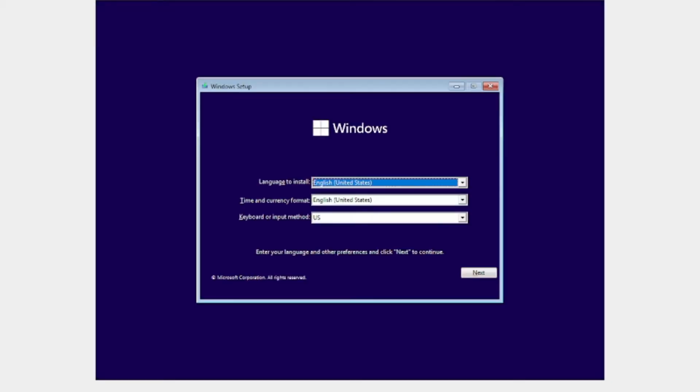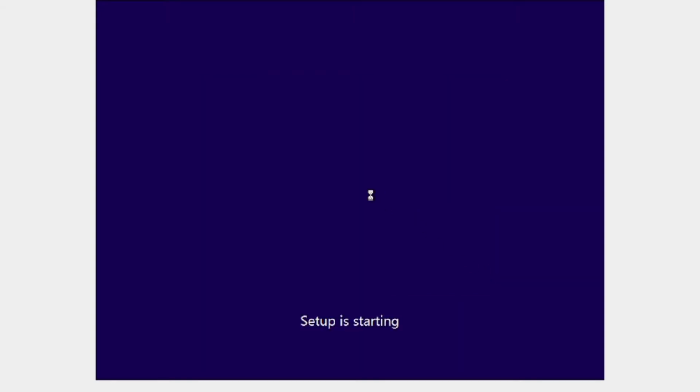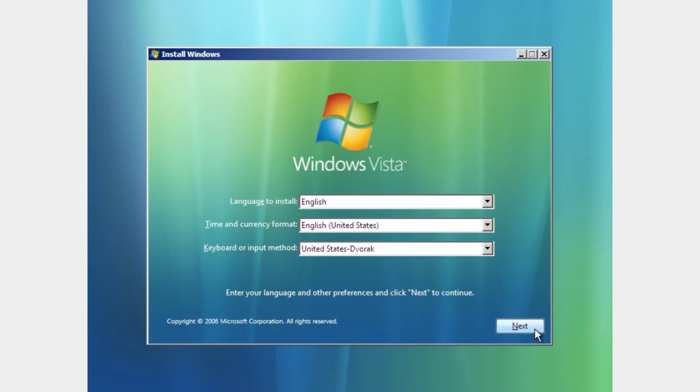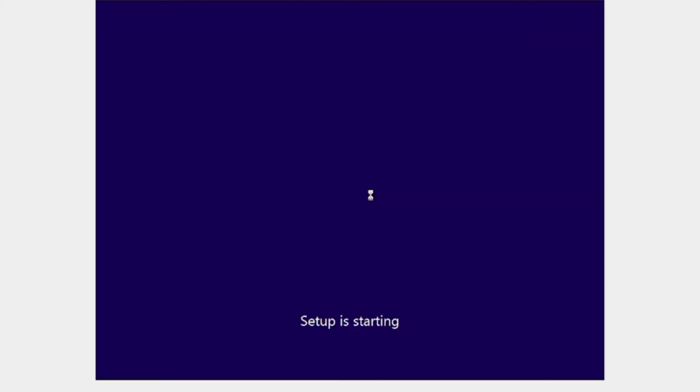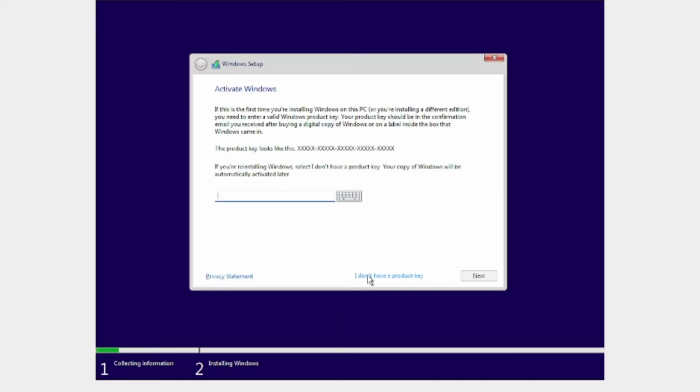One thing I would like to point out is how the installation process literally hasn't changed since Windows Vista. I'm not even joking with you. Just take a look at this. When I was installing Windows Vista on the virtual machine, I was like, hey, that looks familiar. And that's because they never changed the installation process. Activate Windows? Ew. I'm not gonna pay you, Microsoft.